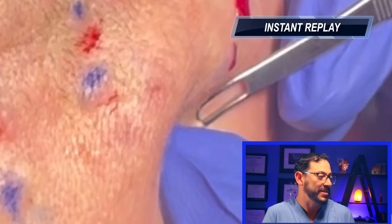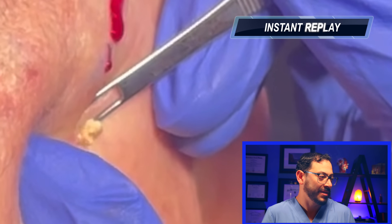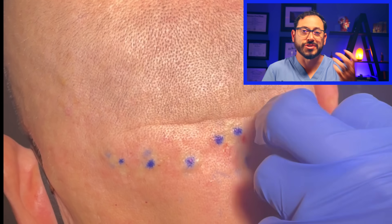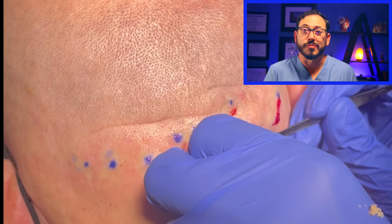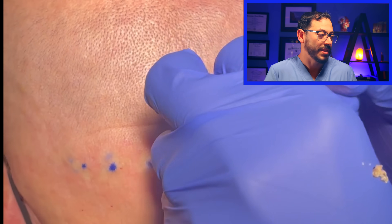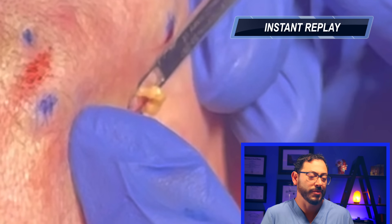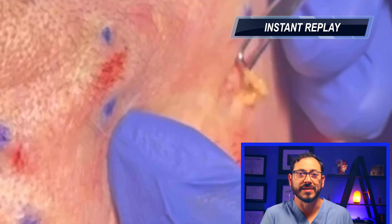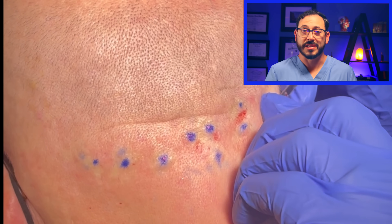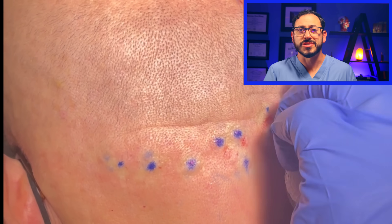They have oily, toothpaste-like contents — basically sebum: cholesterol, lipids, fatty acids, esters, and waxes. This sebum is what lubricates your skin. But these patients have a mutation or genetic defect that causes these spots. One gene associated with this is a defect in keratin-17, which is found in sebaceous glands and skin cells. When there's a defect in keratin-17, they proliferate these types of cysts.